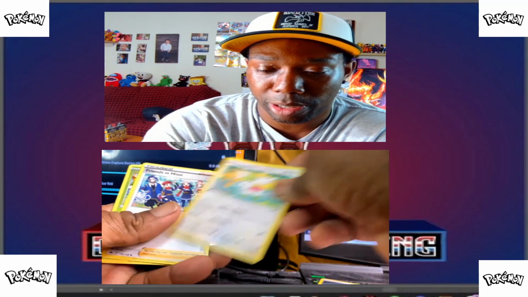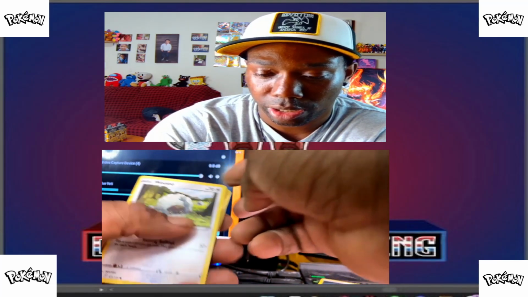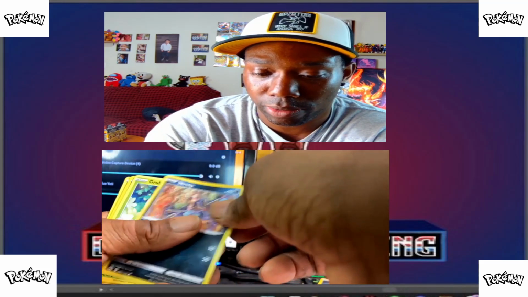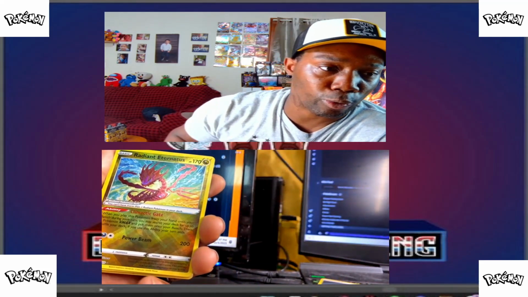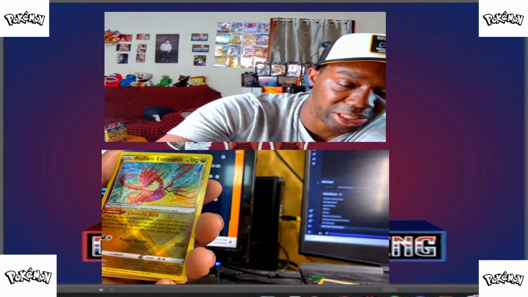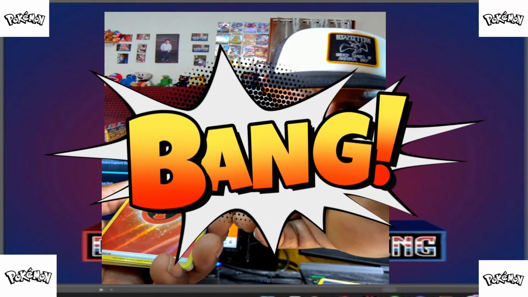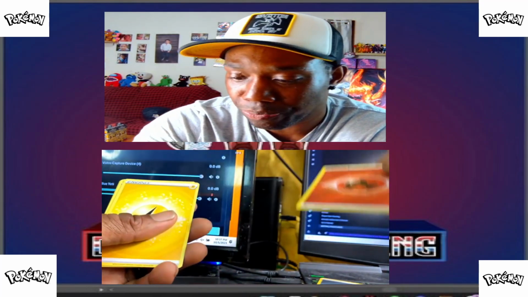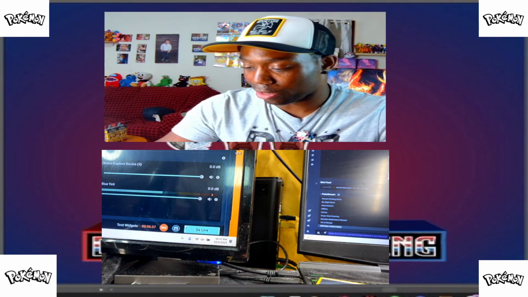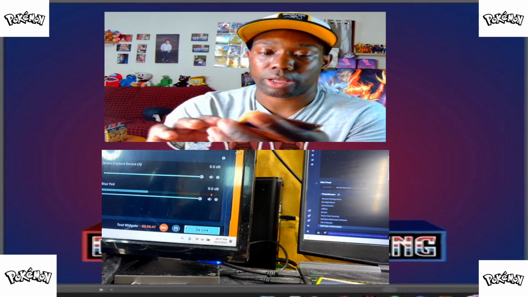Energy, Shaven, Friends of Haisu, Carnivine, Shinx, Ulu, Helioptile, Skrelp, Grubbin, ooh, Radiant Eternatus. Nice fucking card. Let's go. Oh, with a back-to-back banger. Let's go. Holographic fire energy. Let's go. That's what I'm talking about. We got some heat coming now. Sweating. Getting hot. That's how much heat's coming off these cards. He's on fire.